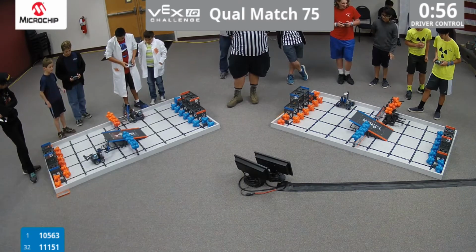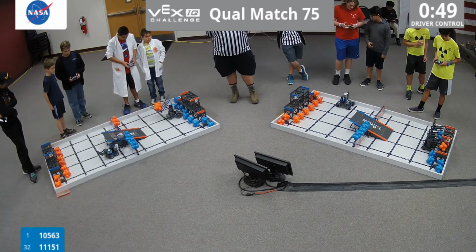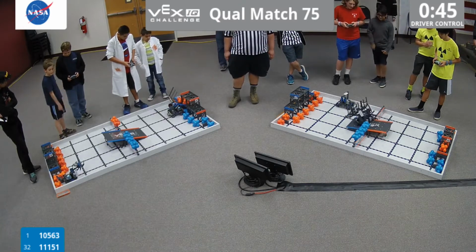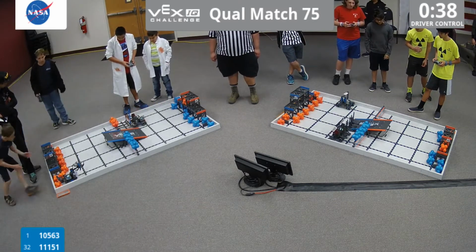Over on field 3, they've successfully picked up all 4 of those orange hex cubes. And they're trying to line themselves up to drop them off into the high scoring zone. They successfully do so. Over on field 4, they've successfully got 2 of those orange hex balls picked up and put into the high goal area.